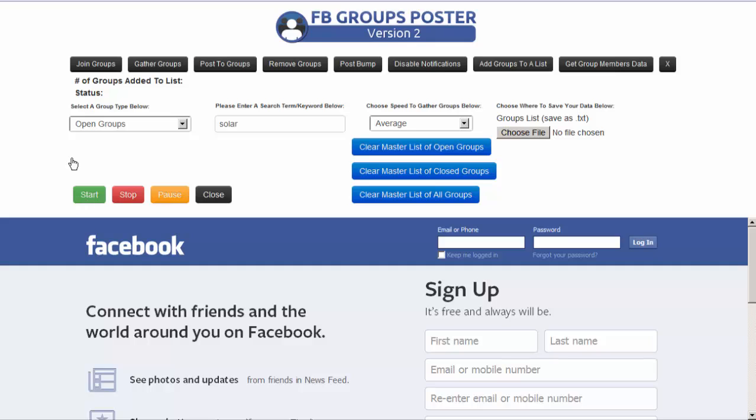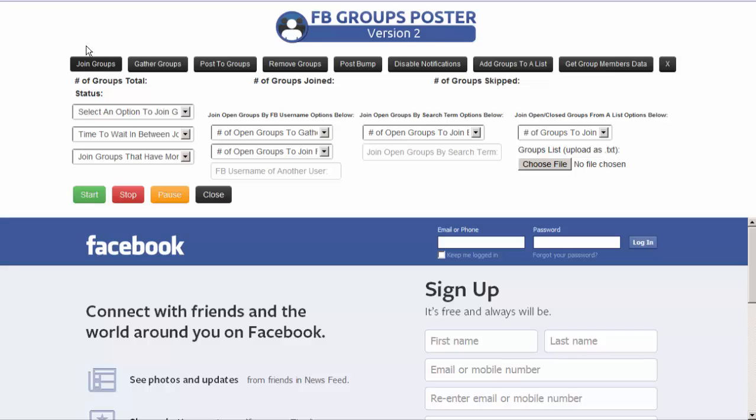Okay, so the first thing you do is gather them. It's very effective. Just tonight I was helping somebody. He typed in work at home and got 1,000 groups. He's currently in the process of gathering those onto a list. Well, once you have your list of groups, now you need to join them.